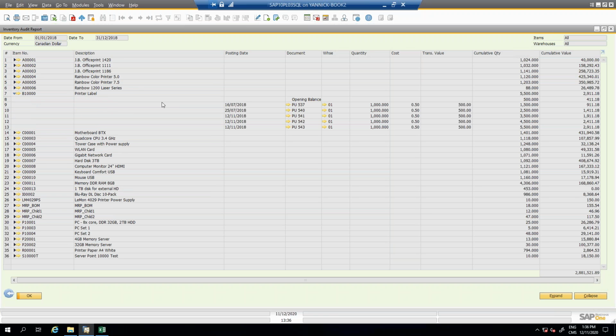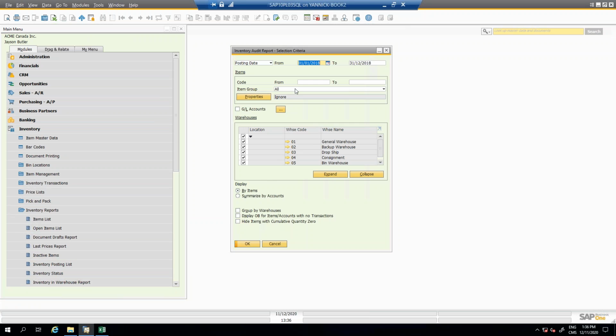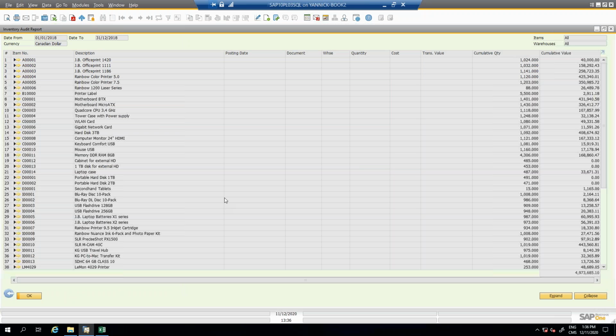It won't show anything else. But if you want to see all the items, you have to select this checkbox. It's really important, because if there's no transaction, the item won't show up. So you have to display the opening balance to show all the items, not only the ones with transactions.